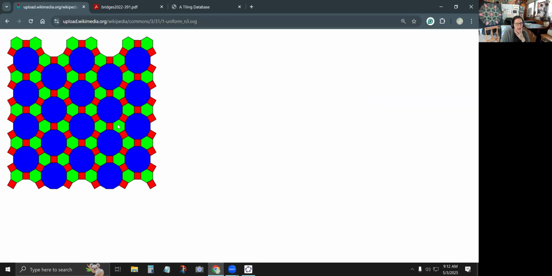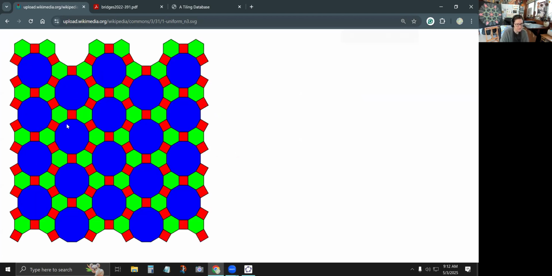And I typically like to construct the largest polygon first and then build the polygons on top of that. So what we're going to be constructing is the minimal triangle first. If I just look at the center of one of the 12-sided polygons, the center of one of the 6-sided polygons, and the center of one of the 4-sided polygons, that's going to be my minimal triangle.